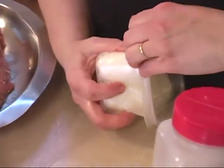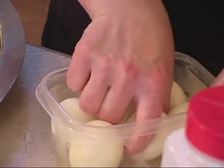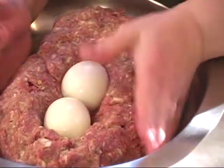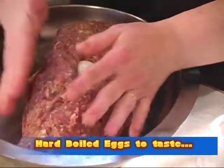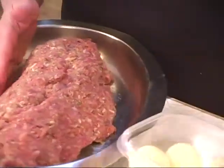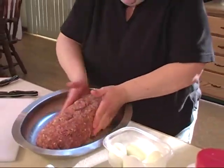of course, I can't open the container because my hands are all meatloaf. Here we go. So I'm gonna put 2 eggs down here like this. And then you kind of cover them up, fix them up like that. And this half, almost lost my eggs. This half, Andy's over there laughing.